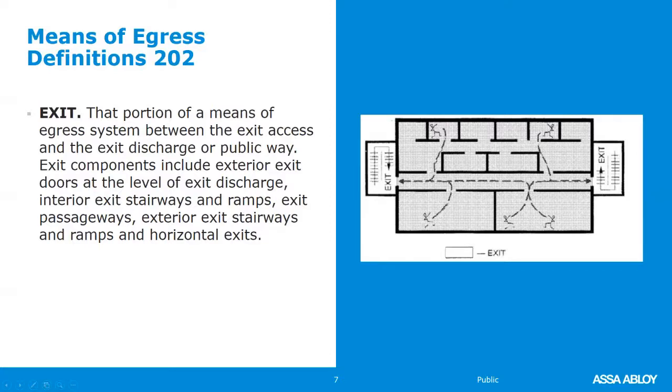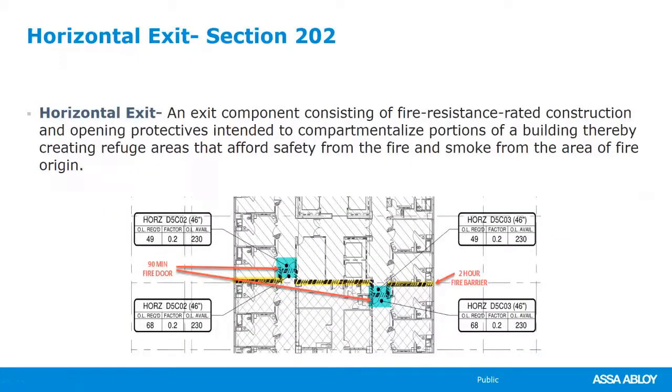Once you cross through this door into the exit, you are now protected with fire resistance partitions, floors and ceilings, and fire protection rated door assemblies, fire doors. Once you get into the exit, you should be protected for the rest of your trip out of the building. But not all people in a hospital can evacuate the building. Horizontal exits compartmentalize into fire compartments no greater than 22,500 square feet.